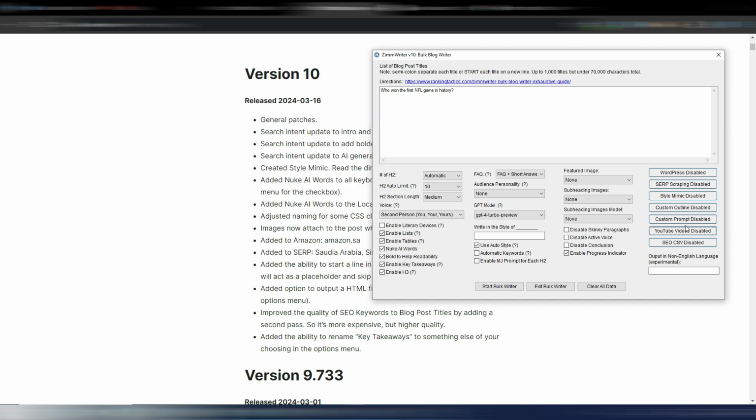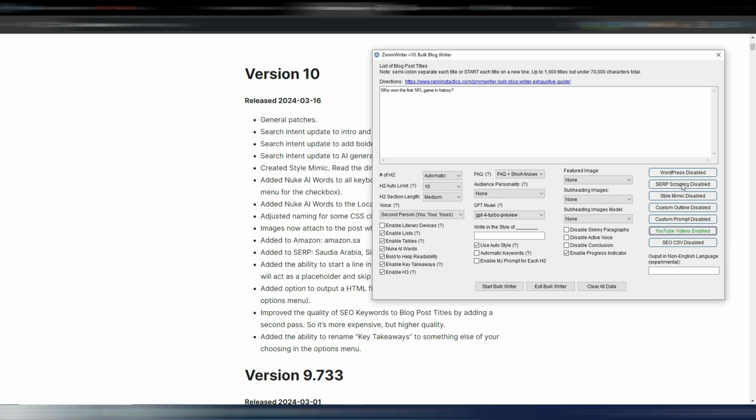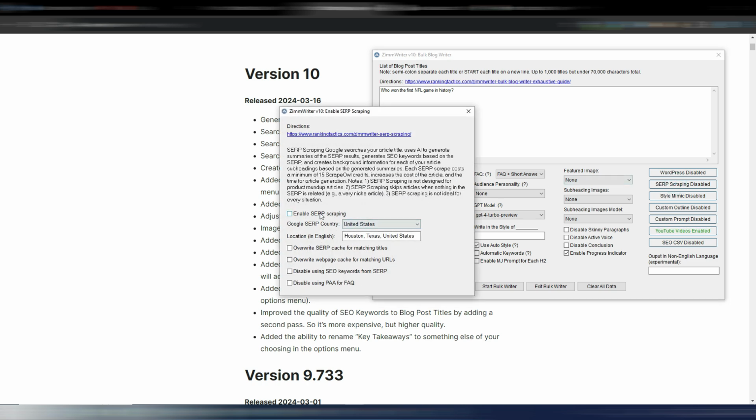Here I want to activate this YouTube videos feature, so enable YouTube video. I just want one video in this case, and this is important because I'm writing something very specific. I need to scrape the SERP. And here I have this SERP scraping option. I just need to activate it.